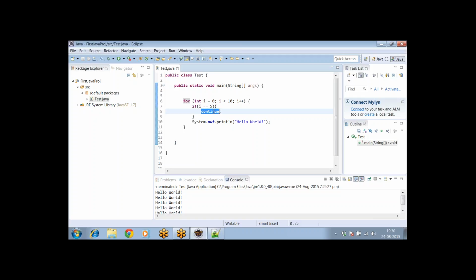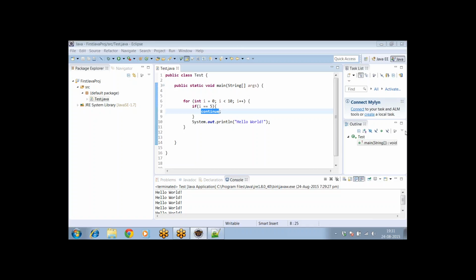The continue statement instructs the control to skip the current iteration. That means if there are any statements to be executed in this block, they won't be executed.